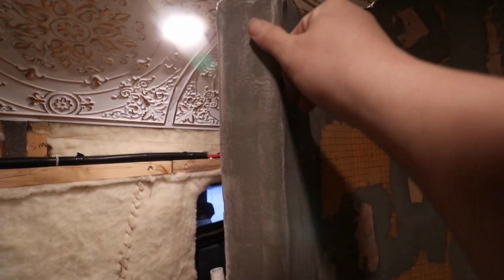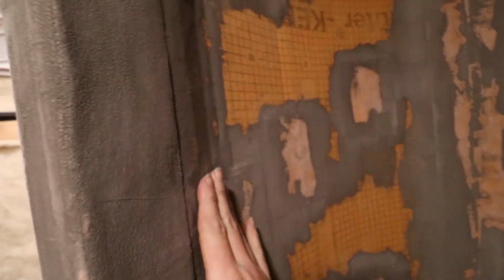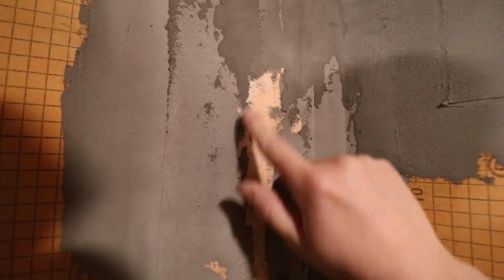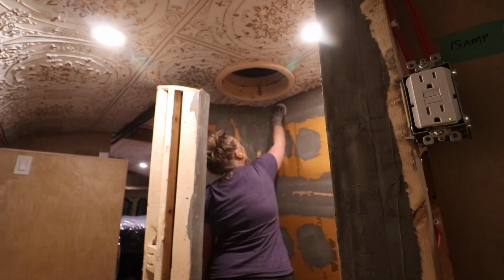You can kind of see the lighter parts, just cleaned it up a little bit, and I've been cleaning up all of this. It actually does feel quite a bit smoother. So I don't know if you can see here, we've got some lumpy bumps. I'm gonna go in here and just kind of smooth that down, so then we can prime, and then all the other steps. There's a lot of steps.